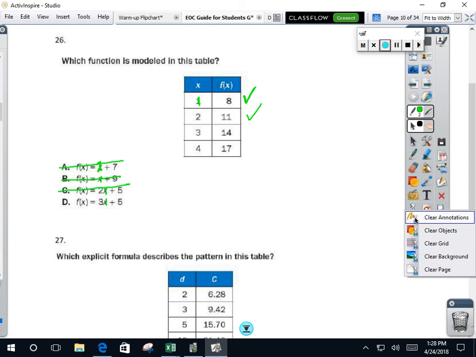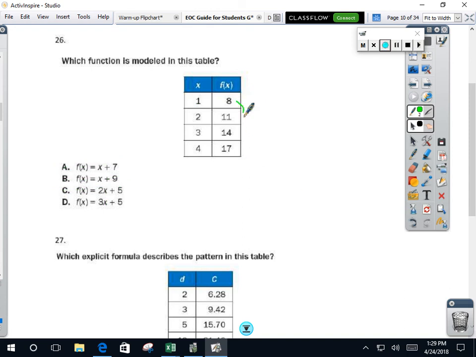Also, another way to look at it is, aren't they going up 3, up 3, up 3? So that's the common difference, and it always goes beside the n, or in this case the x. And then isn't the last number always the 0th term? If you were to go backwards to 0, wouldn't that go backwards to 5? And then another way to look at it that I haven't really done so far, but somebody mentioned it in one of my other classes, is just graph them.